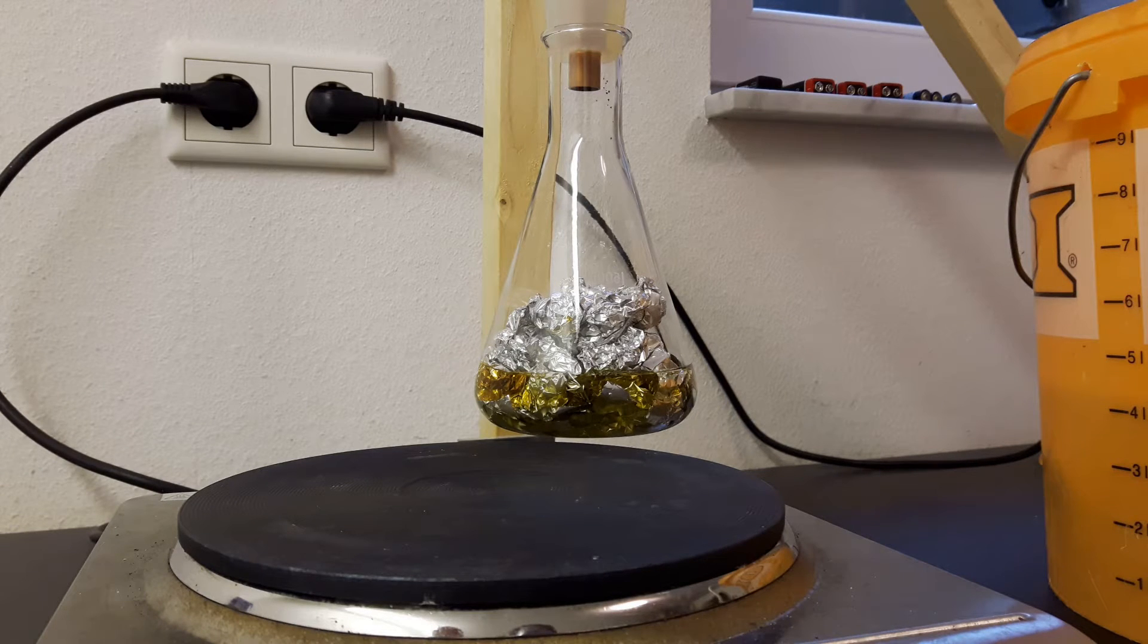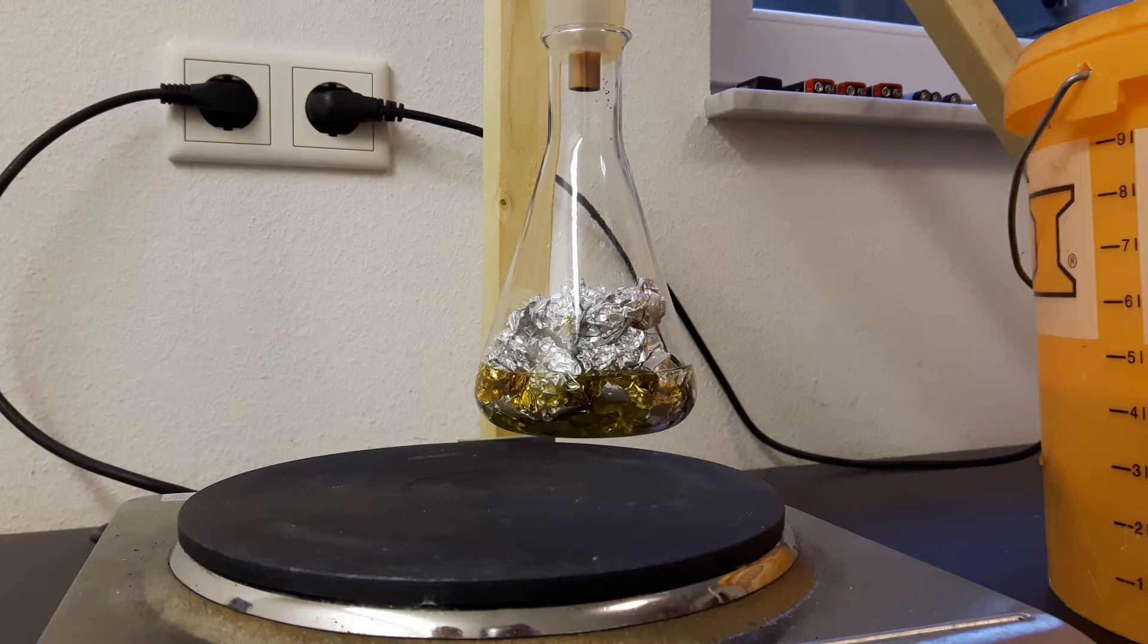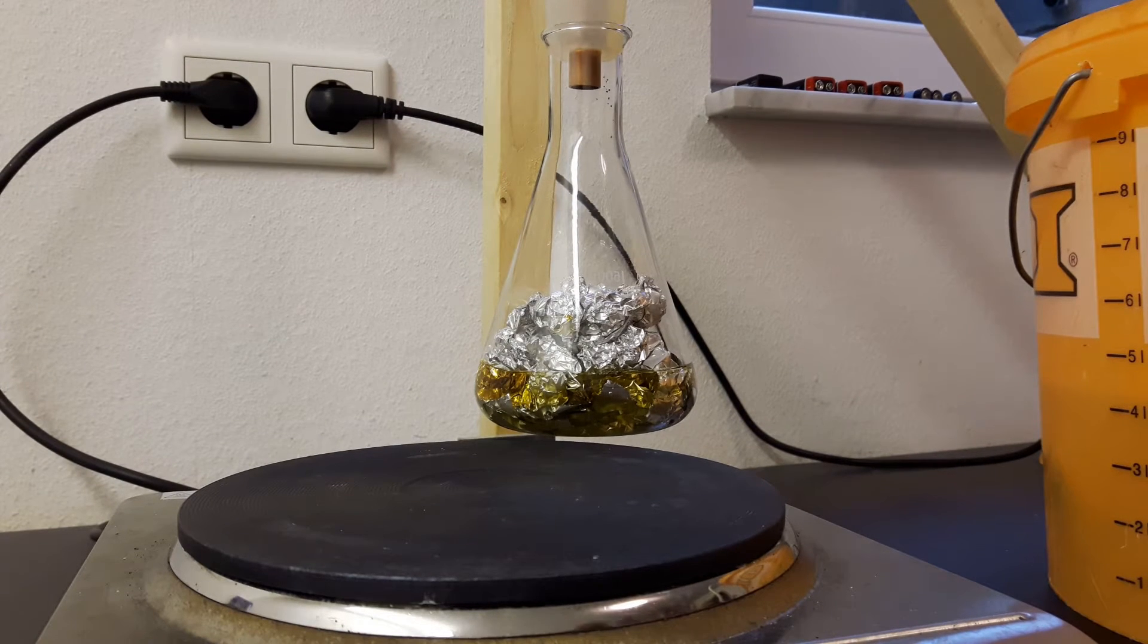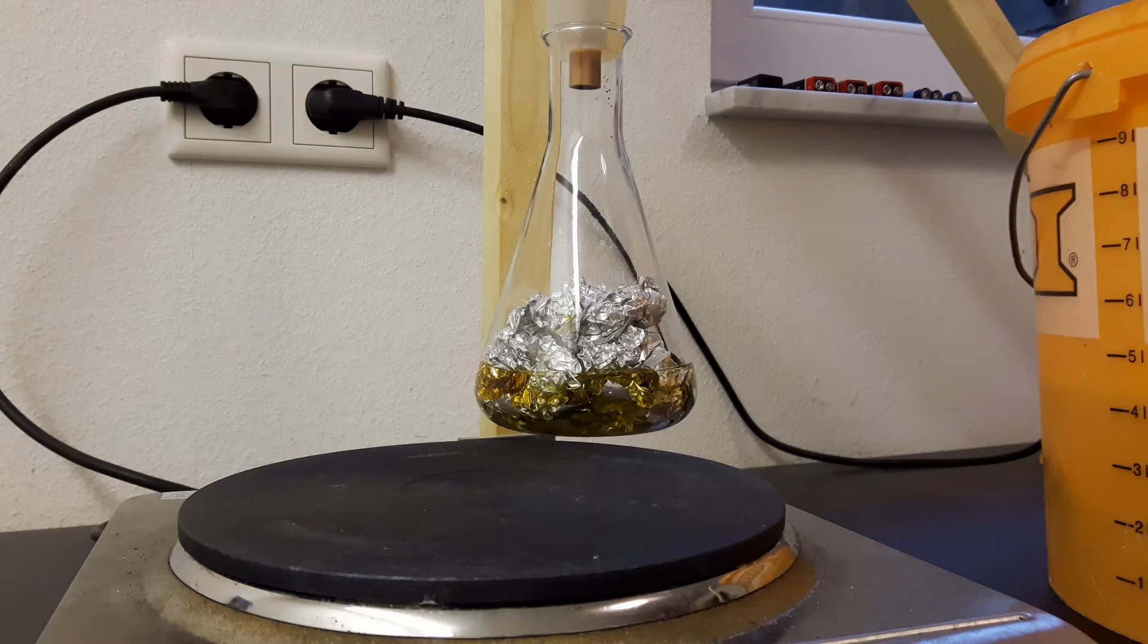So the next videos will be about making anhydrous aluminum chloride. And I'm going to do a redox reaction between copper chloride and aluminum. So the next video I'm going to upload is basically how to make copper chloride. So you see it's actually a lot of work to get to the point where we can actually start to make an aerogel.